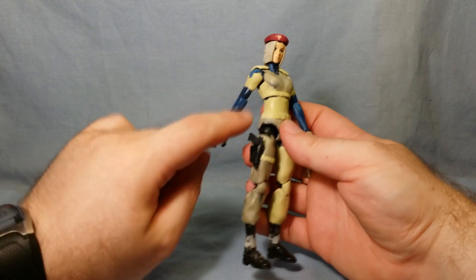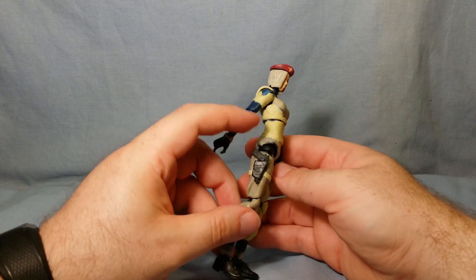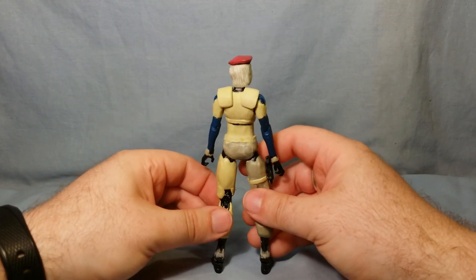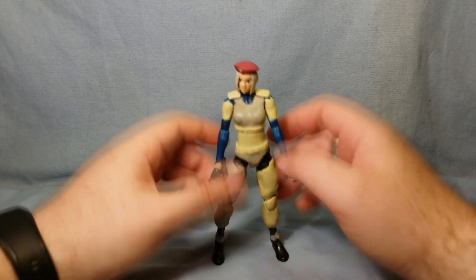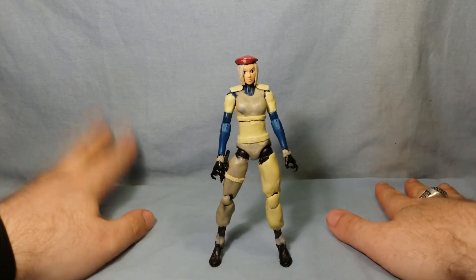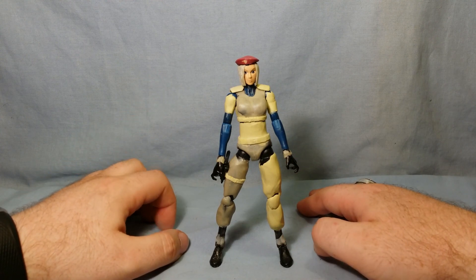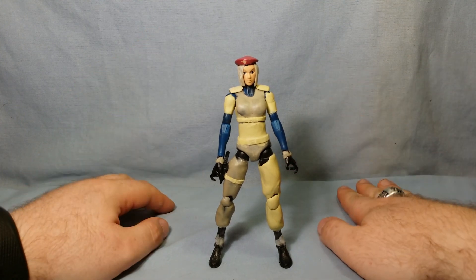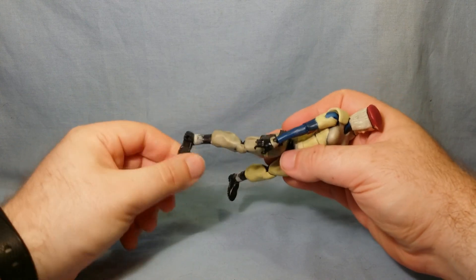I'm going to add a strap line going from here to the top of the holster. The holster came with the Marvel Legends Mystique and it fits quite nicely. The gun was a random one from my bits and bobs. This one is coming along really nicely and still retaining all the articulation. For the combat boots I need to attempt laces — I've spoken to Anthony from Anthony's Customs and he said don't try it. I've got an idea though and we shall see. I might end up swapping these legs out for Cammy's actual boots as I've got them lying around.